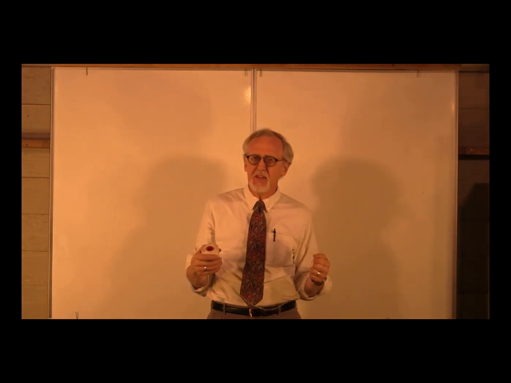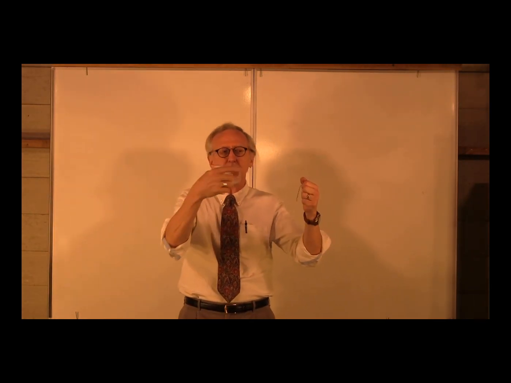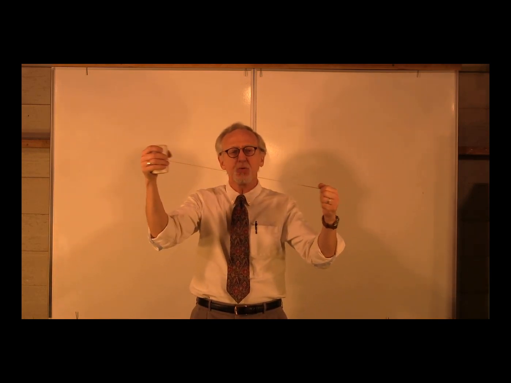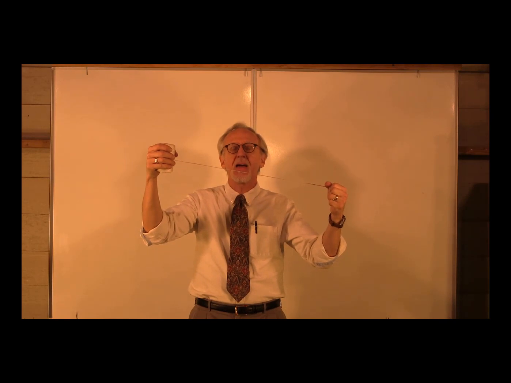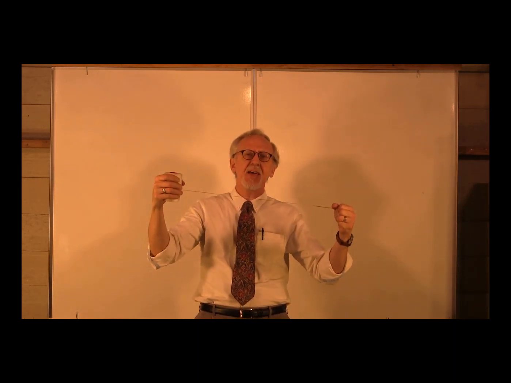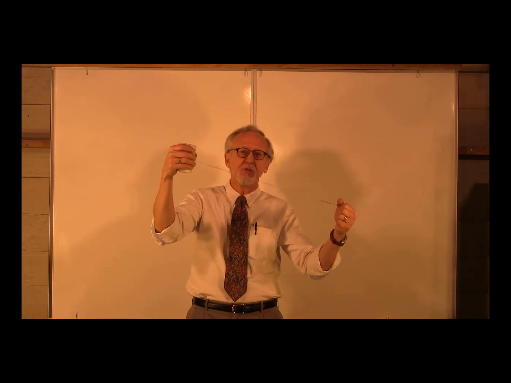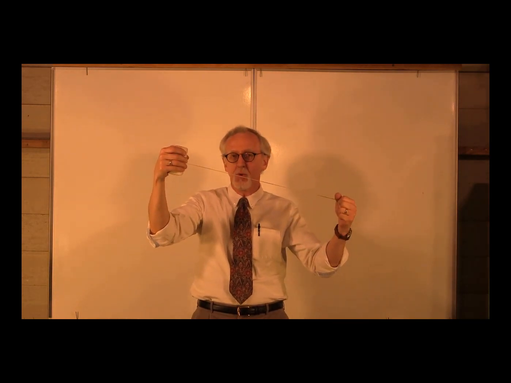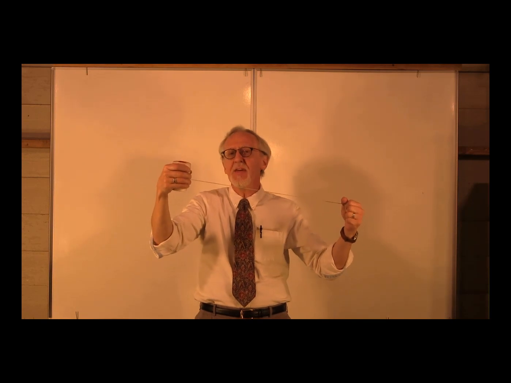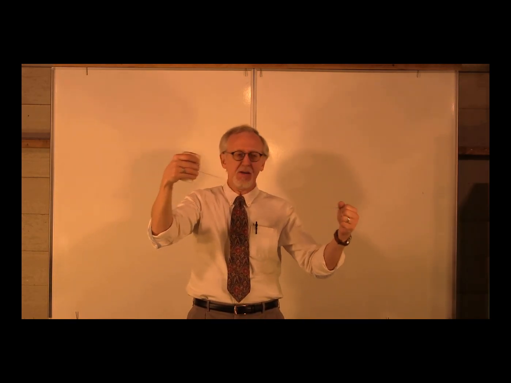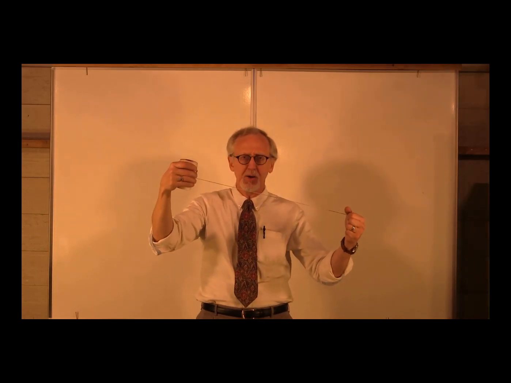The important thing to keep in mind is that if my right hand pulls on my left hand and I pull it this way, my left hand pulls back on my right hand. So again, Newton's third law: whatever force object 1 exerts on object 2, object 2 exerts on object 1. So the tension you can think of as basically a constant quantity through the entire string or rope or whatever.